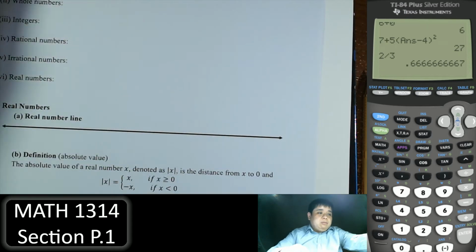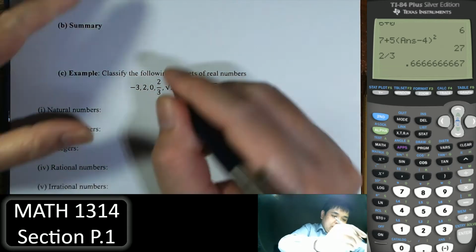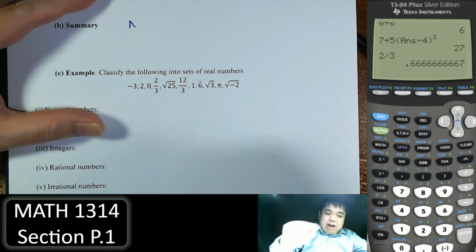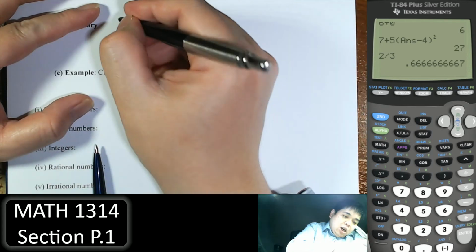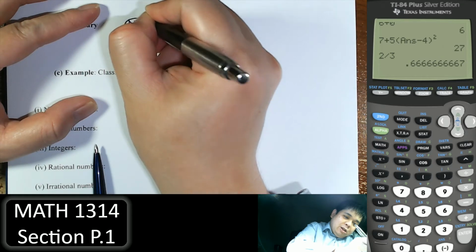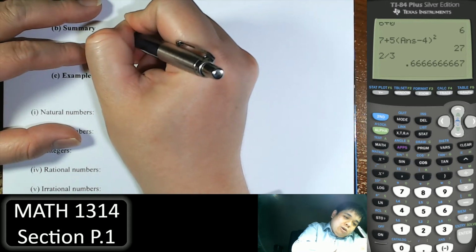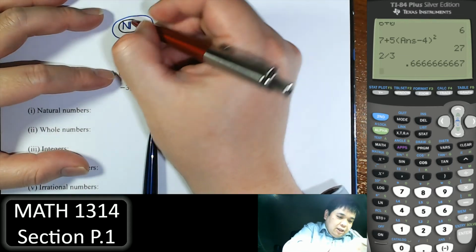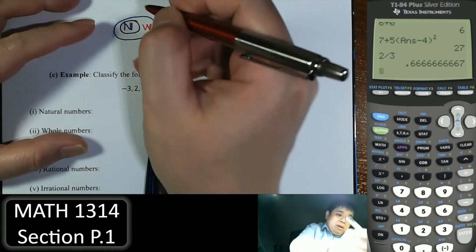Now, to summarize, I'm going to put this in sets like this. So the natural numbers are a very small set, the smallest set. Include that in, I'm just going to draw an ellipse. So natural numbers is a very small set. For the bigger set, if you add 0 into it, we go to a bigger set. And we have the W, which is the whole numbers. Now we get to an even bigger set.